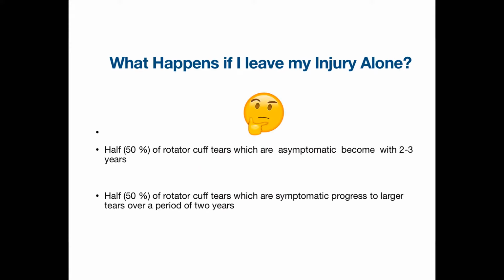So many people ask, what happens if I leave my rotator cuff alone? What if I have one and I just ignore it? Well, what's going to happen? Half of the rotator cuff tears which don't have any symptoms after a fall or an injury, and patients return to a sort of normal status, become painful or symptomatic within 2 to 3 years of that injury or the acknowledgement of the cuff tear. And importantly, of the patients who are painful or symptomatic, half will progress to a larger tear. The rotator cuff progresses to a larger size.